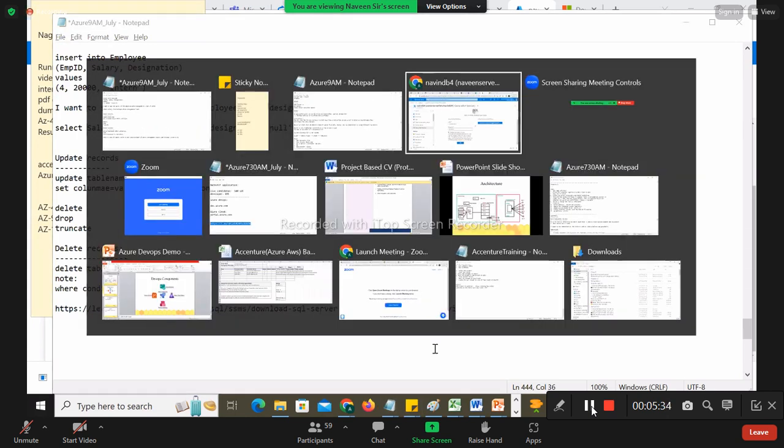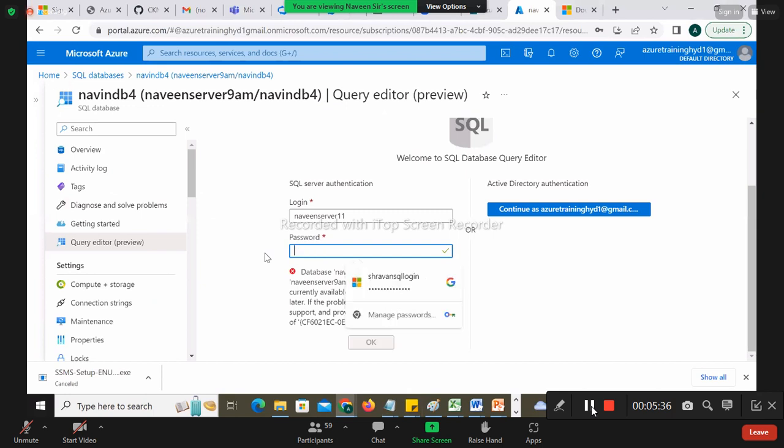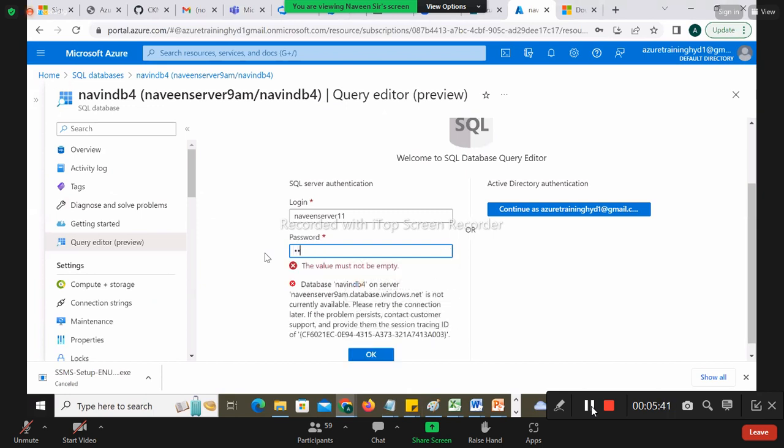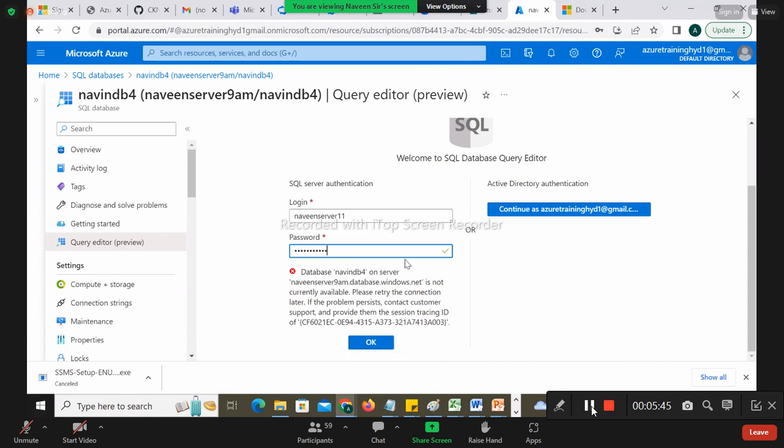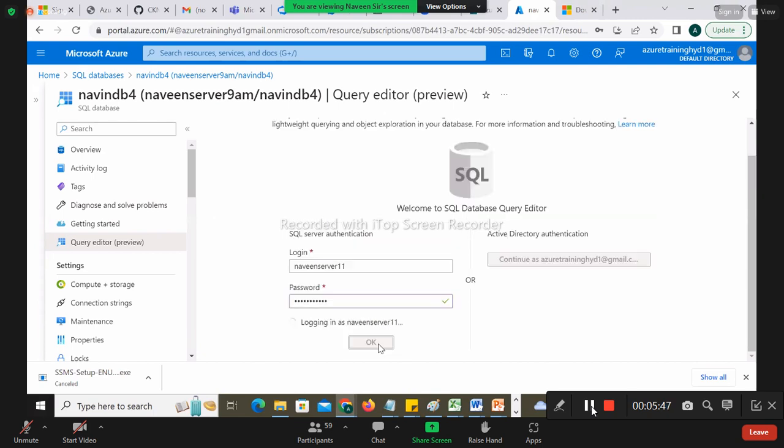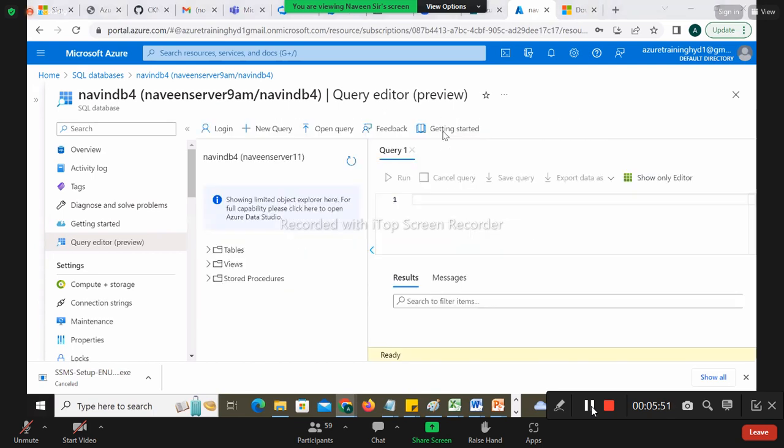Let's see if the password doesn't work. One minute. 1, 2, 3, 4, 5. No. I gave the same thing, buddy. Wow, my password, you guys know that. Something you guys are doing. Okay, nothing else. Just for fun.